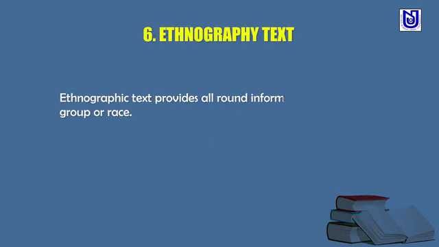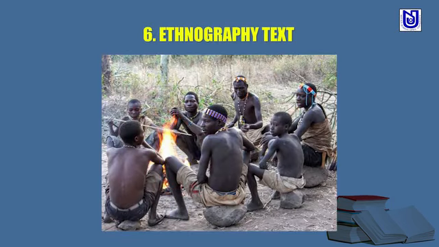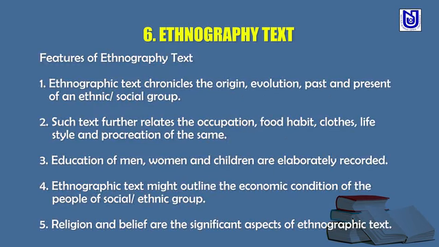Now discuss the ethnographic text. Ethnographic text provides all-round information of an ethnic group or race. Suppose someone would like to conduct a research on the Jarwa community of Andaman Nicobar Island. In that case, definitely the researcher will use this ethnographic text, because ethnographic text will help the researcher to note down all the things.